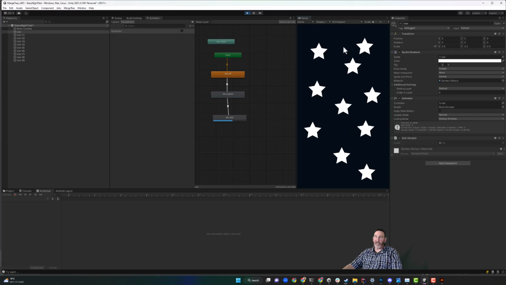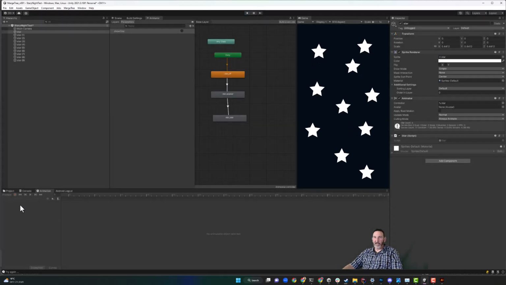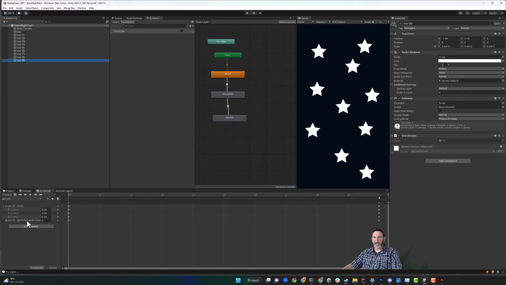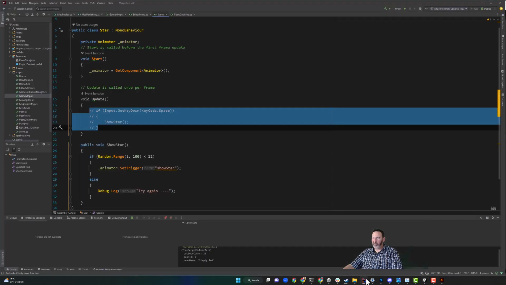Okay, now we can change a few things. If we want a bit of a different effect, we can go to the animation and change it here, make it shorter or longer. The other place we can change it is in the code, by changing the value of the random range. Let's say if we made it smaller than 50, for example, it will happen very fast for all of them.